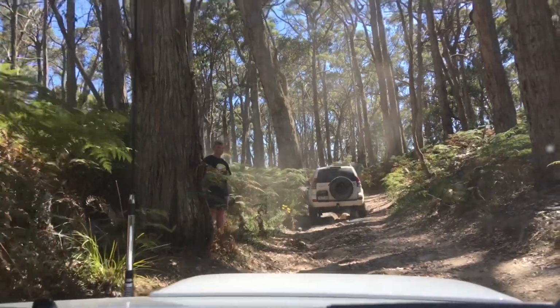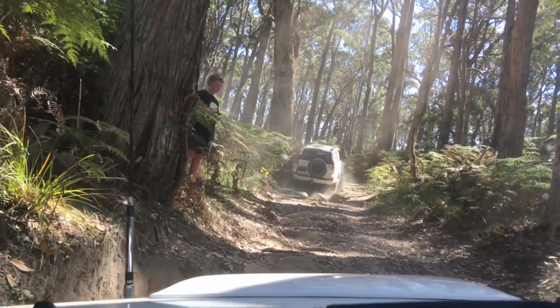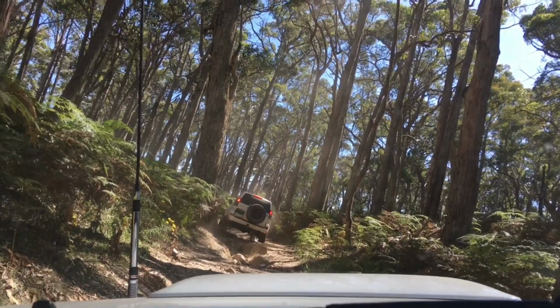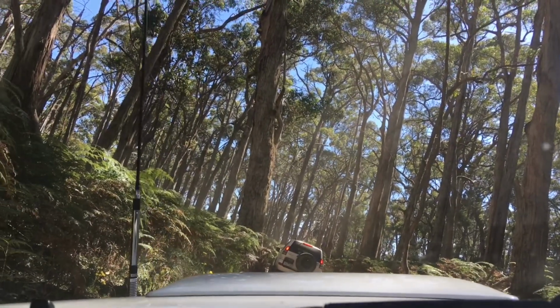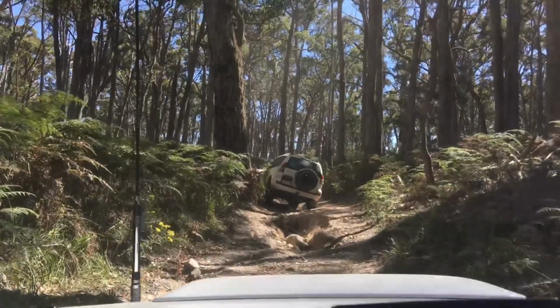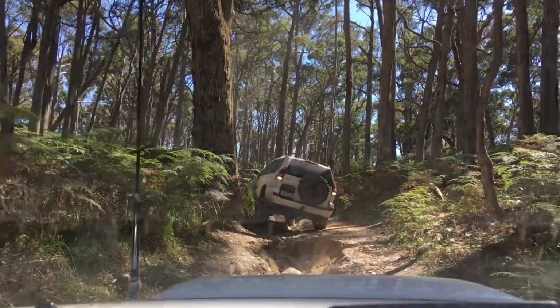Now I'm going to try and let the traction control in. Traction control came in, pushed us forward. The wheel's spinning in the air, traction's coming in a little bit. That's it, not too bad. So we're going to let the traction and the TrueTrack do the job up here, I think. It's starting to climb, there it goes. Beautiful. Nicely done, TrueTrack and the traction together. Did pretty well, I think.